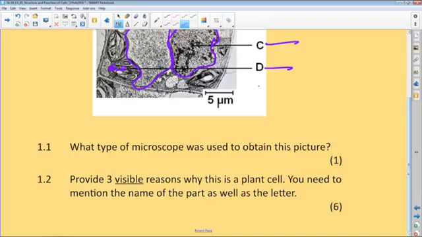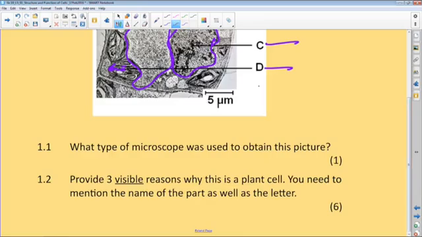Okay? And I've given you these beautiful pictures of a complete cell. Now I'm giving you ones that you can see under a microscope, and you know different microscopes. So what I'm going to do is give you a couple of questions, and they are just two, and let's have a look. These are the questions, and you are going to answer them.